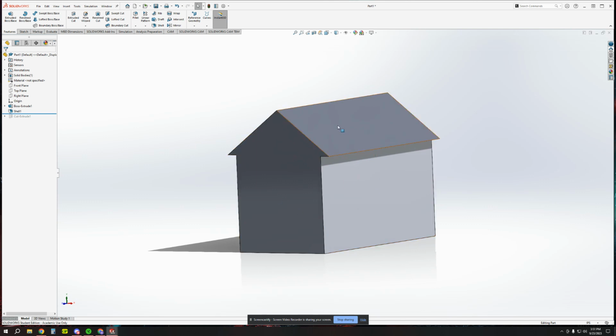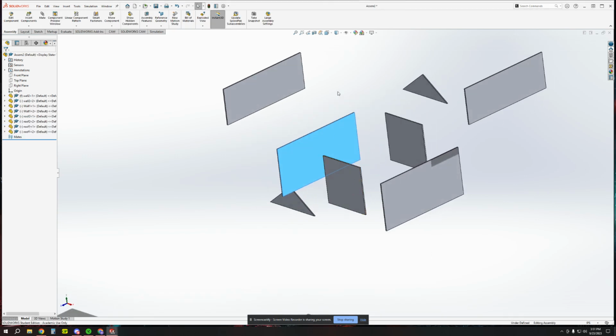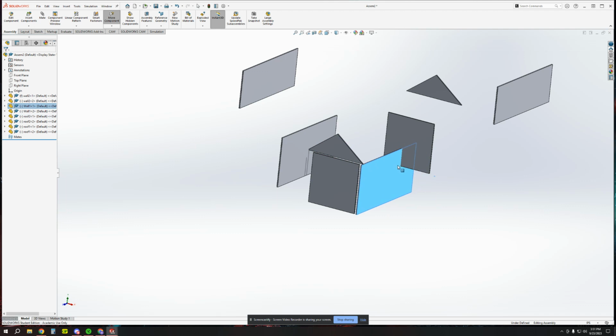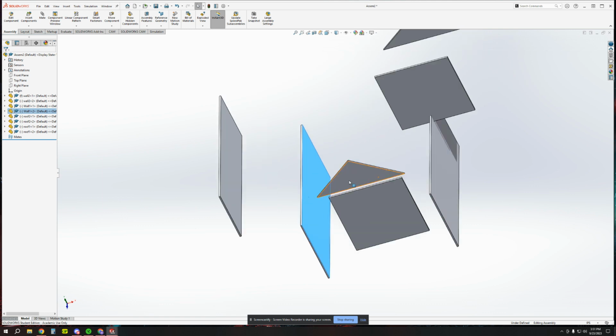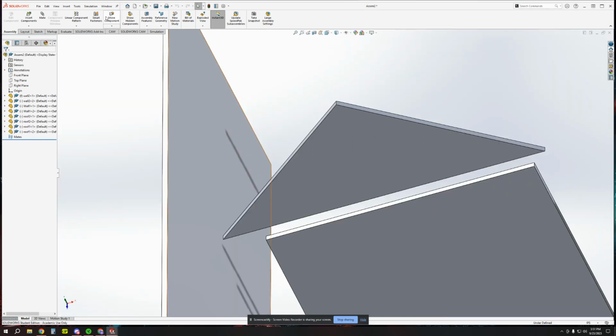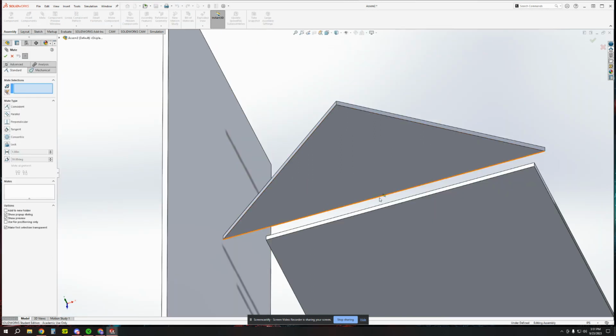But could we still make this with a laser? We could, by taking several different two-dimensional objects, right? We could cut all these different two-dimensional objects, and then we could fit those pieces together and assemble them to create a three-dimensional object. And this software allows us to do that, where we could make all the two-dimensional objects. We could then attach those objects together to make sure that they fit exactly the way that we want them to fit together.